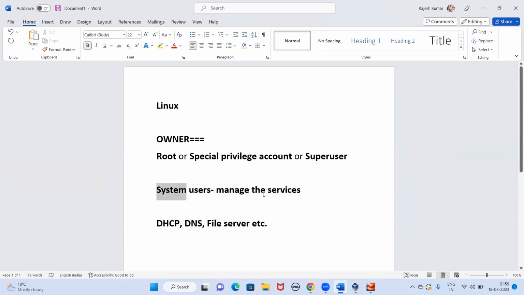Once we start our servers on the Linux platform, we will see the use case of this. So this is the administrator, the high-privilege account, and this is the default account, and it only works at the services level. Then comes the standard account.